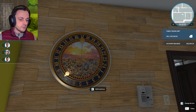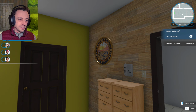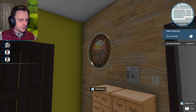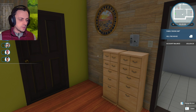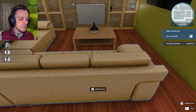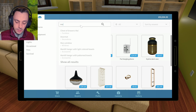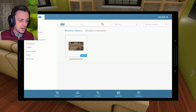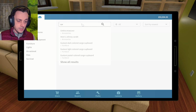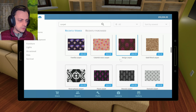Okay. Lovely. Rich looking. It is rich looking. It is. It's big too. Big, big and rich looking. This corner now looks a little bit dark, but it's kind of homely. I don't know. Maybe a mat would go in here nicely. Let's see if we can have a mat. No, that's a doormat. Okay, carpet. We don't want those. No.